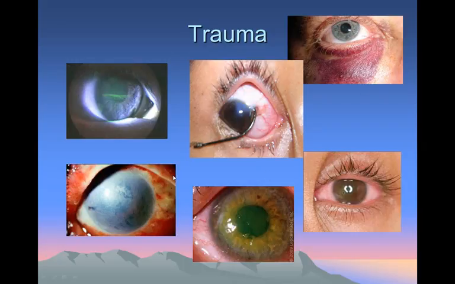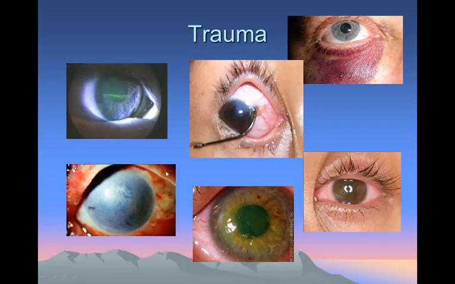Common complaints for trauma would be pain. You would worry about photophobia. Do they have problems seeing lights? We also want to ask them if they have any floaters in their field of vision. When we talk about floaters in their field of vision, that usually means internal bleeding inside the eye. So no matter what the cause of the trauma is, first, visual acuity. Second, what part of the eye was affected. And then we want to look at it specifically for the different causes.